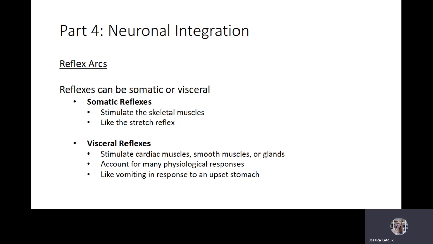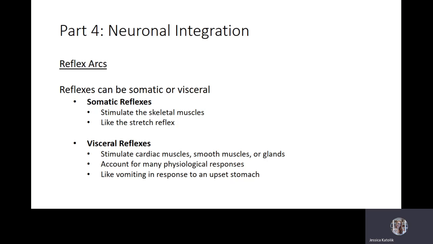Really what's happening is there's going to be muscles being stretched in your quadricep, and the muscles will respond to relieve that stretch. So that would be one example. The withdrawal reflex that we've talked about with touching a hot stove and moving our hand away is also going to be an example of a somatic reflex because we're stimulating the skeletal muscles.